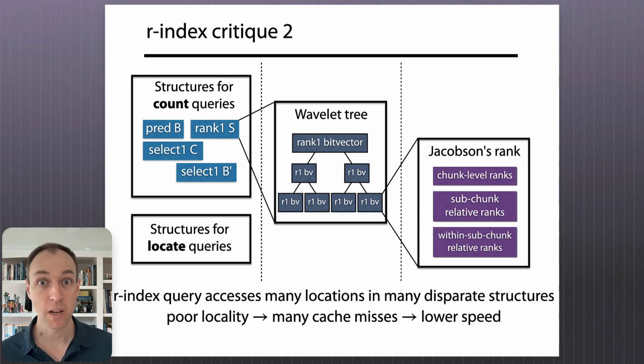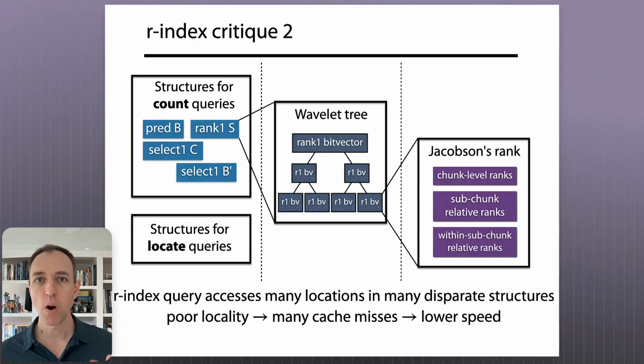And in order to be able to do those constant time rank and select queries, we need supplementary tables of various kinds. For Jacobson's rank, we had something like 3 extra tables that we had to build and query. And for Clark's select, we had even more. I think we had 5. So we have all these disparate, separate data structures. And over the course of one query, even just one round of the matching query, we have to access many of them, touch them in lots of different places to access different bits of memory to get the answer to our query.